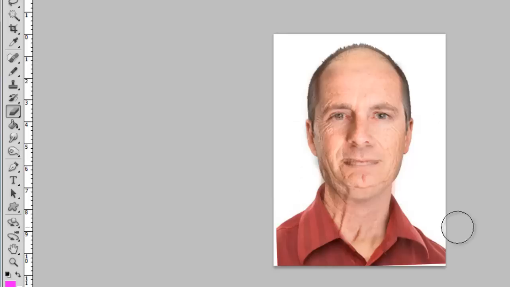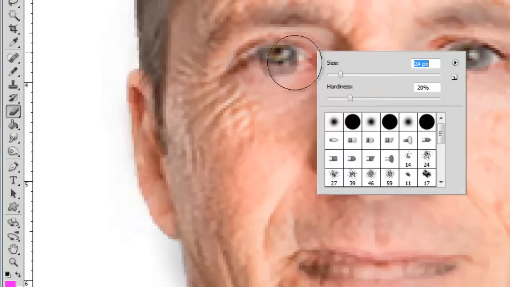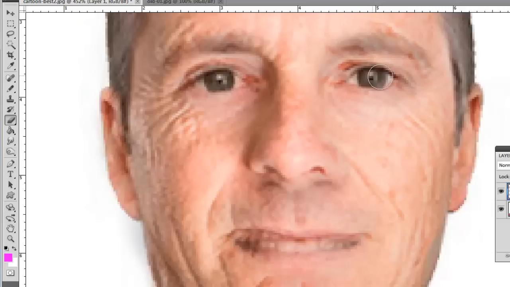Now we are going to want to remove some of the other elements of the older image that look out of place. Typically, this will be the eyes and mouth. Zoom in on the eyes first, then right-click on the image and select a smaller brush size. Use this brush to remove just the center of the eyes. Now, go back to the mouth and use the eraser to remove the details here. How this process works on your images will largely depend on the images you are using.